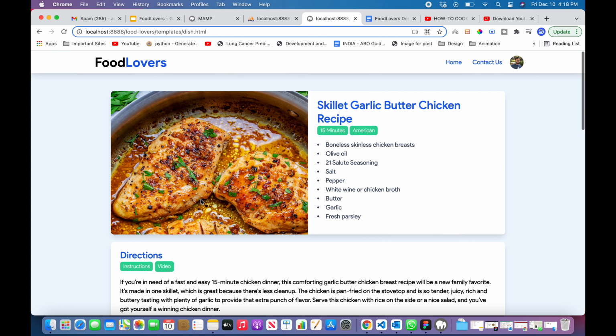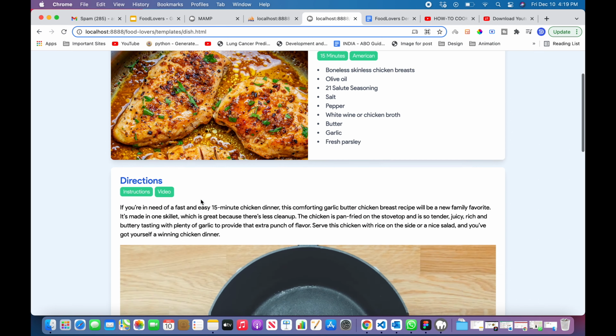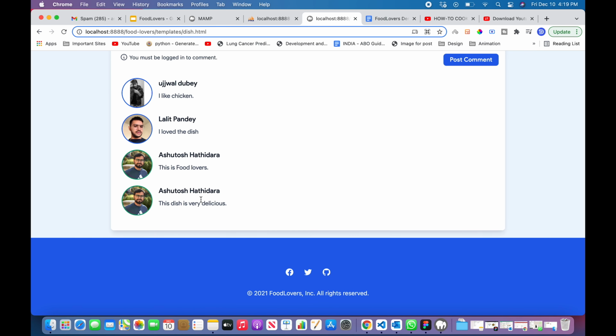We have defined a threshold that if a user has 5 or more likes on his post, then we promote that user to chef level. Another badge we have: if a user has more than 25 likes, we promote them to professional level, and if a user has more than 50 likes, we promote them to master level. So we have 4 types of badges: novice, chef, professional, and master.